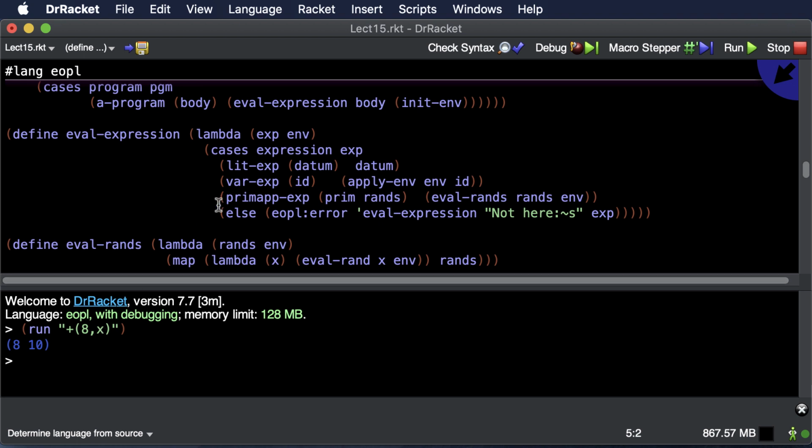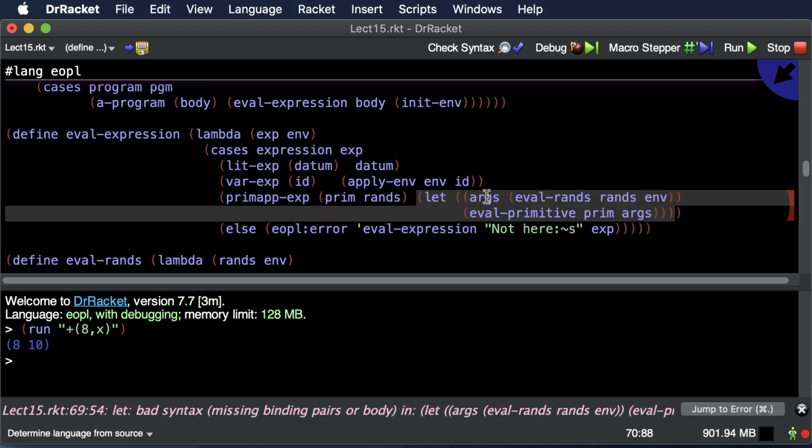Evaluating x, which is a var expression, looks up x in our environment, figures out it's equal to 10, and we get 10 back. So it returns those two evaluated expressions in a list. So we had a list of unevaluated expressions. Evalrands evaluated them and gave us back a list of evaluated expressions, or the result of running that code.